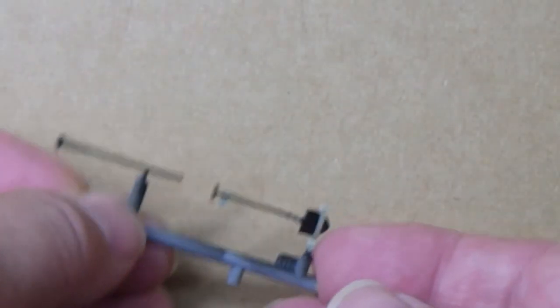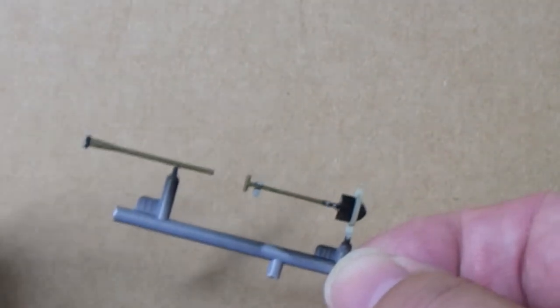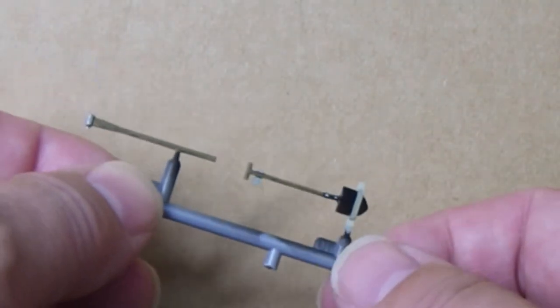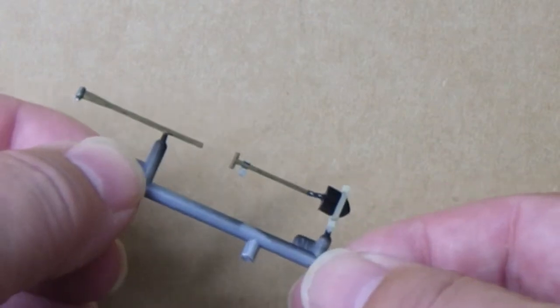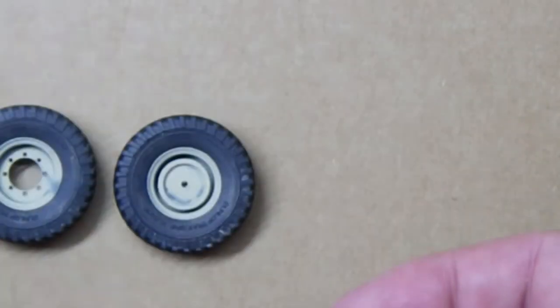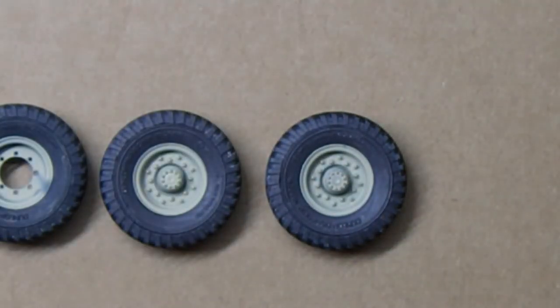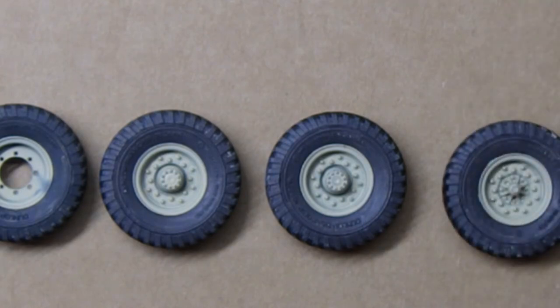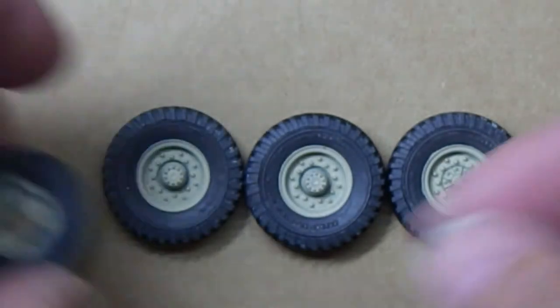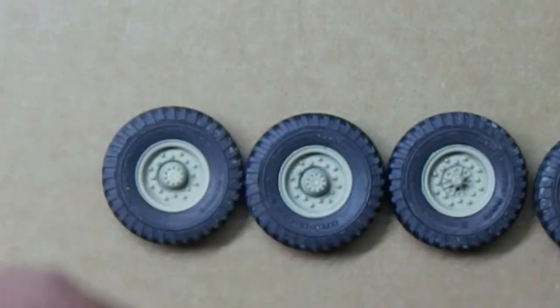So one of the first things I've done is gone ahead and had a look at what I can get done and put away ready for later on in the build. So the Pioneer tools, I've given them a basic coat of paint. They're not heavily weathered yet, but they'll go into the roof of the cab. So they're done. I've also painted the wheels and the tyres, just giving them a coat of paint and a basic coat of tyre black on the sides. But obviously there's some work to do, there's weathering and stuff to do, but we've got the paint prepped on those.